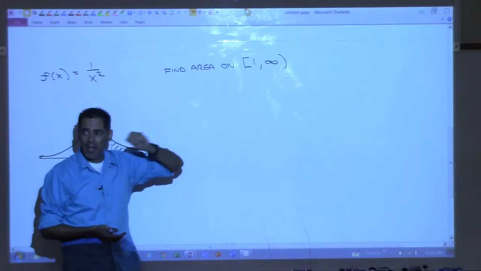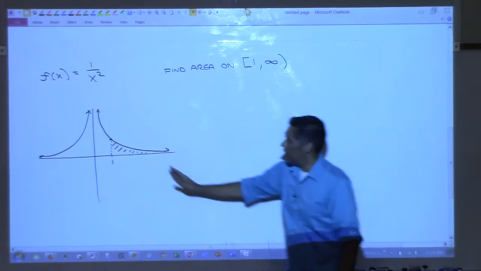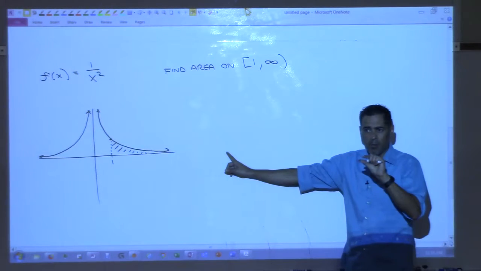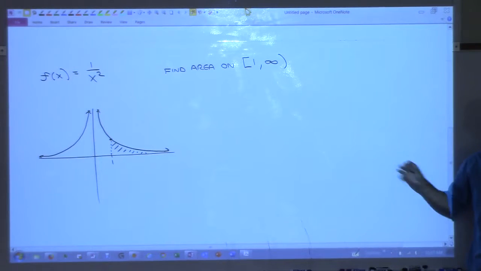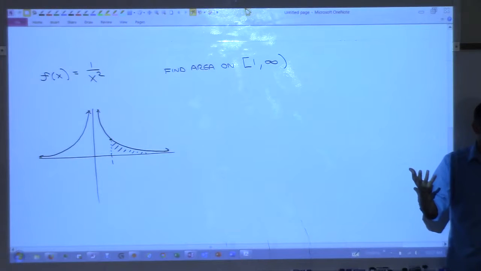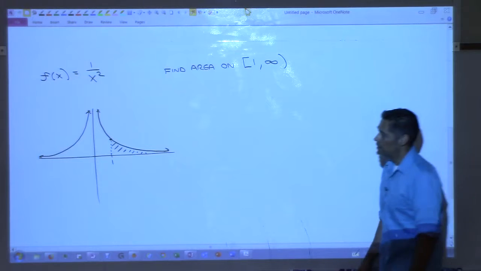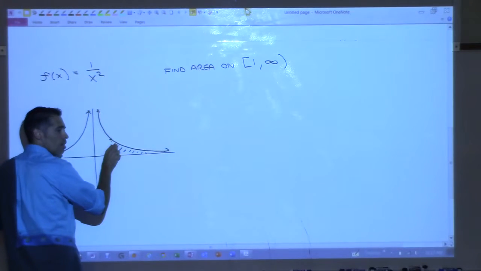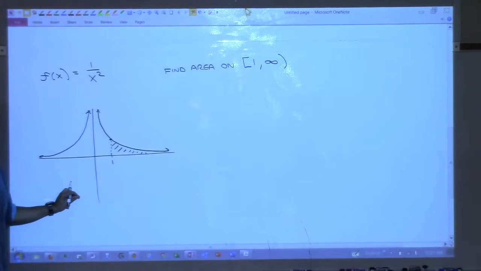So any ideas on what our answer should be then? Like what would the total area be? You start here, we start getting area, area, area. As we keep going out, it's getting smaller, but we're still getting area, right? And we never stop. So do you think it's going to overfill and just become infinite? Maybe. In our case, it'd probably be negative infinity, actually. That's going to be on the second half. On this, no, these are all positive. They're all above the x-axis, so it'll all be counted as positive, right? I think it's completely logical right now to think that the answer should be infinite.